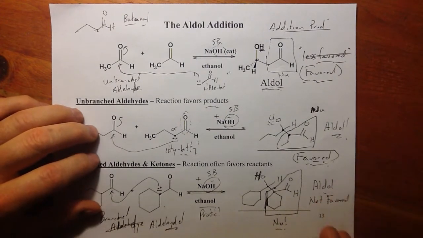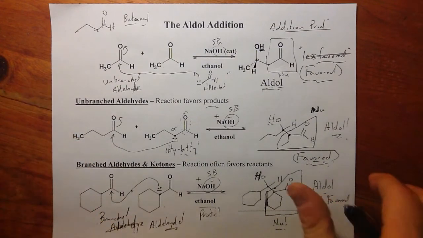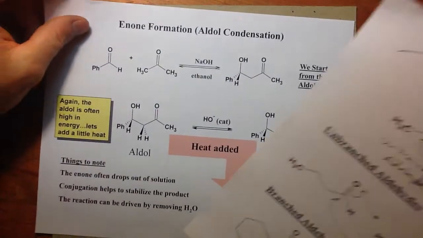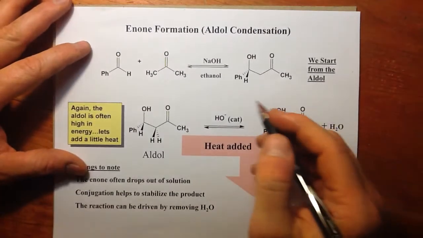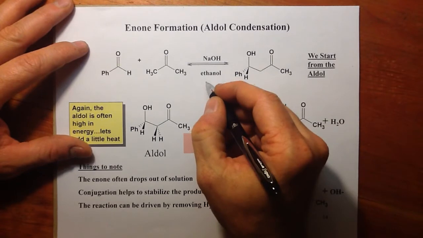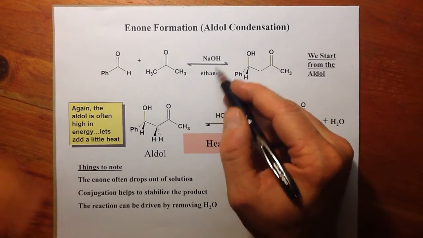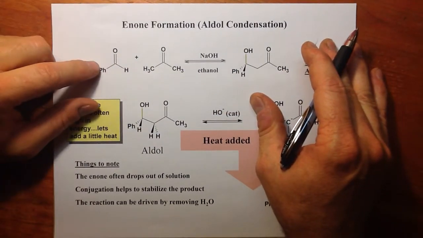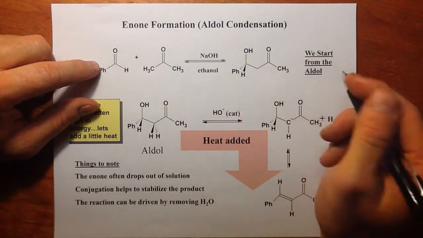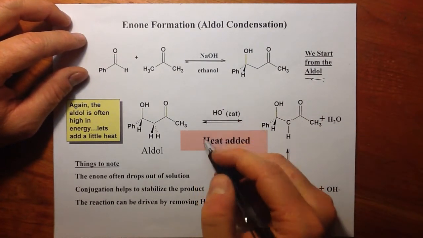Now let's take aldols that are formed in solution and try to drive them to more stable products. We can do that without changing or adding anything new to the solution except for some heat. So we can say, hey, we can drive aldol formation, just NaOH and ethanol or NaOH and ethanol water. We can have these aldols formed. But if we add a little bit of heat to these solutions, we can push them a little further.